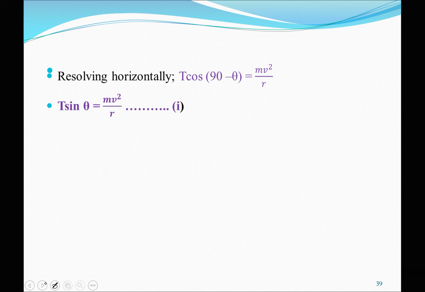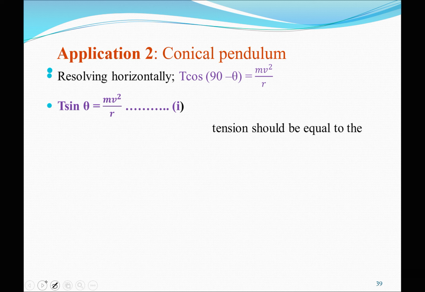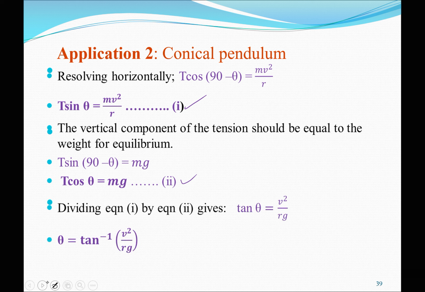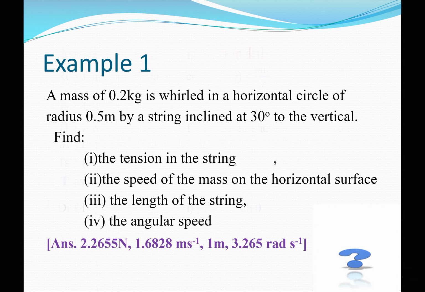Okay, so we have done the resolving, and we have seen what T sine theta equals to. We have seen T cos theta equals mg, and we have combined the two expressions to come up with the fact that tan of theta is equal to v squared over r g. Of course, like I said, you don't need to cram this expression. You can always derive it from simple concepts of AS physics that involve resolving. So I think that is the conical pendulum. The only thing which remains now is doing further examples about circular motion.